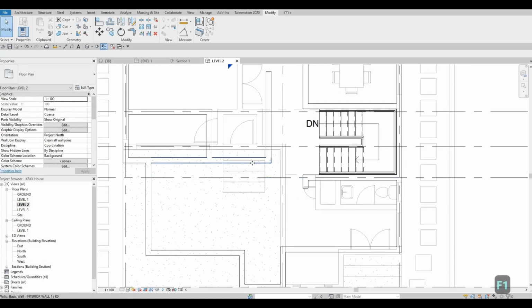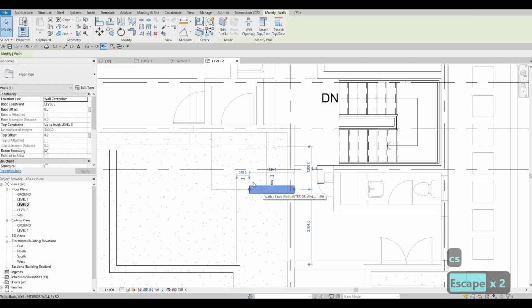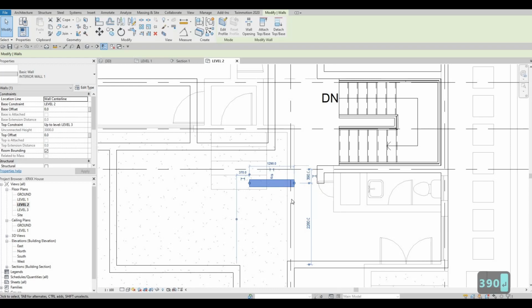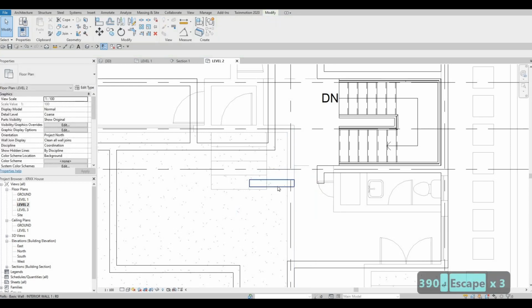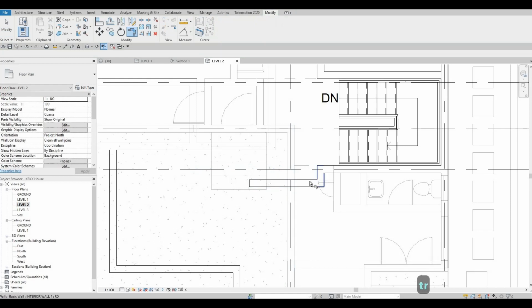Now what I'm gonna do is add a wall right here, just staying there. Select this, and then I'm gonna grab this temporary dimension so that I could base it from here. This will be 390. So now I could trim and extend so that it goes around here.